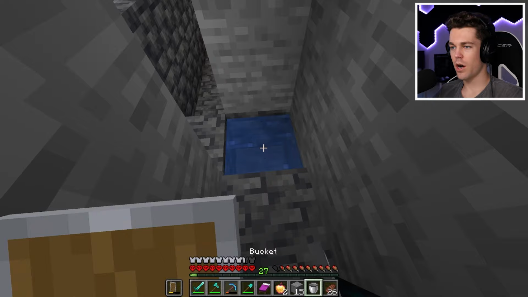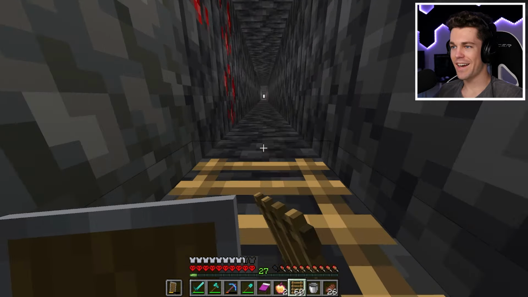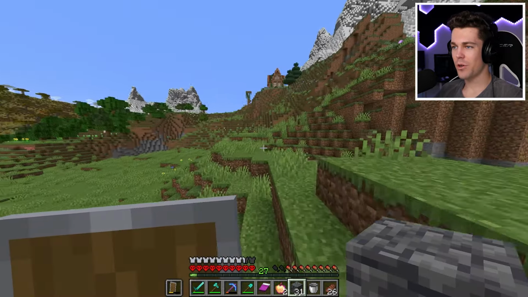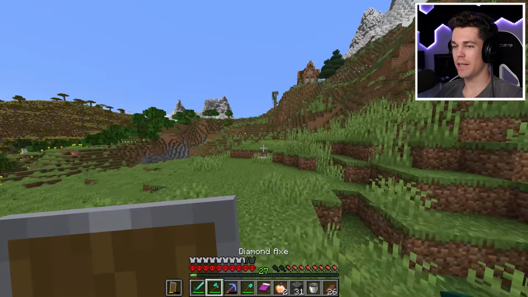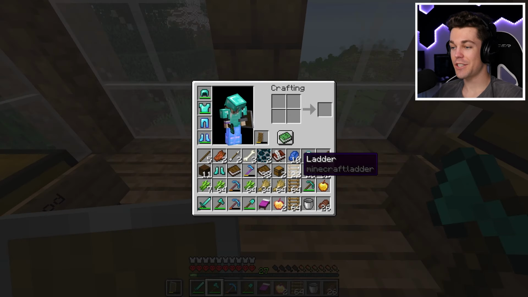then I'll place some water right here, and then on this side I'll go all the way back up with my ladders. Wait a second, this might not even be enough ladders. Yeah, I'm totally gonna run out. I just have to quickly run back home and get a bunch more sticks. All right, I got a bunch more sticks. Enough for 2.5 stacks of ladders. That should be enough now.